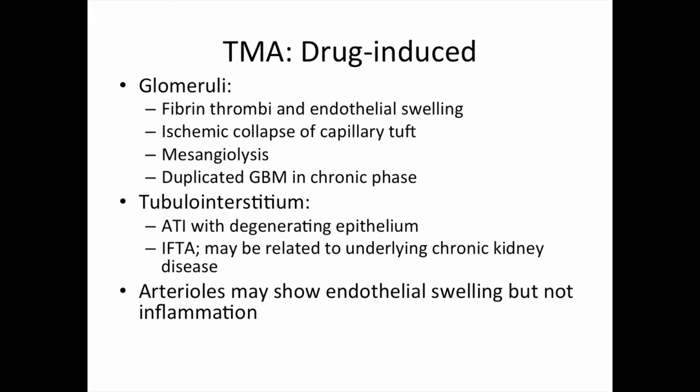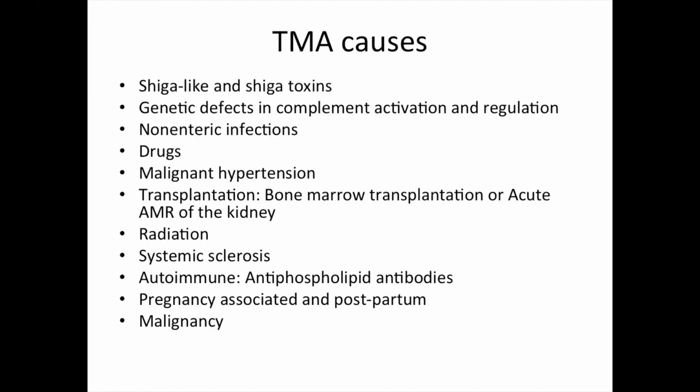In this case, this was TMA that was drug-induced, but generally, TMA can be due to Shiga-like toxins. It can be genetic defects that have to do with complement activation and regulation. It can be due to non-enteric infections, such as pneumonias, or a different variety of drugs. Malignant hypertension is of course one of the common causes for TMA. Transplantation-related, due to bone marrow transplant, or as part of acute antibody-mediated rejection of the kidney.